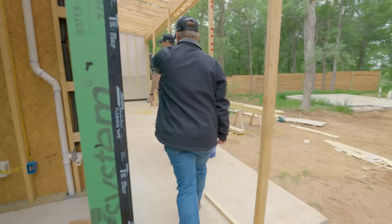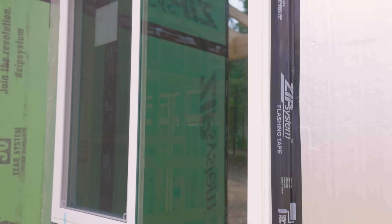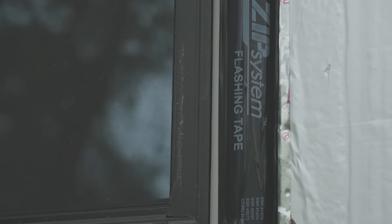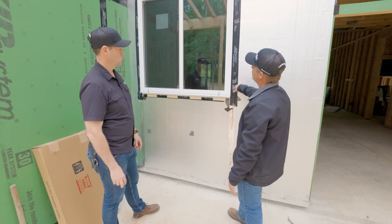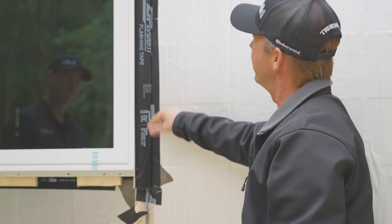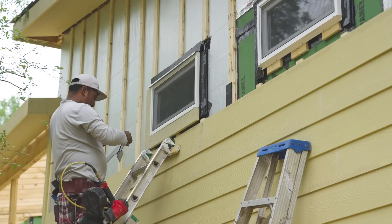Let's go check out the back porch. I want to show these guys a different rain screen detail on this house. Talk me through this window install and the bump-out, because it looks like your foam is butting into maybe some zip tape. What are we seeing? The window buck is at the same plane as the insulation. The buck was completely taped before we put the insulation on. We get the insulation on and then do a second layer of tape so that the seal is coming out to this plane here. We used the stretch tape on the corners, and then the insulation gets taped also to the buck. We've got all that tape going on at this layer, then we add our furring strips after that. Because I'm bumping the window out to the same level as the furring strips. So when your Hardie comes on, it'll bump into the window frame as normal. The way we're doing the trim, we're butting the trim right up to the window.